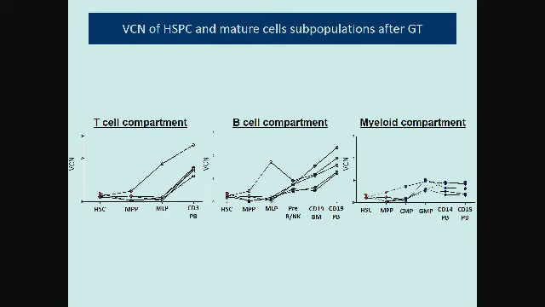And the myeloid compartment is some sort of control, because we don't expect this patient to have any major myeloid defect, so we don't expect a selective advantage for therapeutic genes. And actually you can see that the vector copy number is pretty stable there, although we observed a slight decrease of vector-positive cells from the CMP to the GMP stage, which then is stable when the cells differentiate into CD14 and CD15.